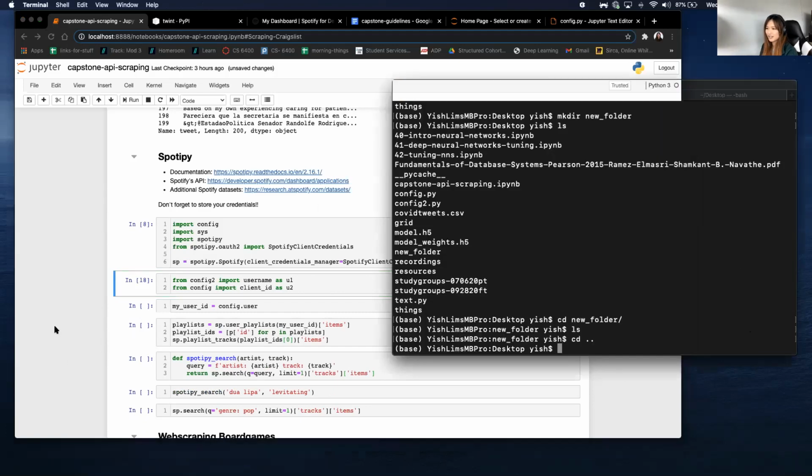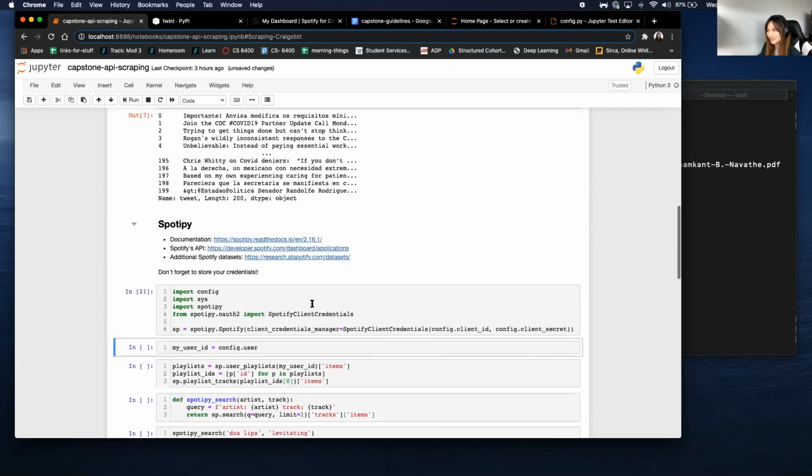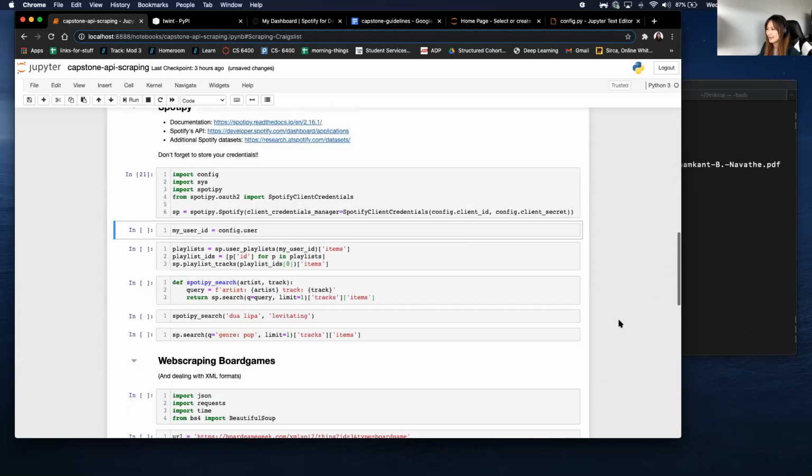Cool. So let's just play around with Spotify a little bit. I will say that if you're using any of these, it does count as an API, because technically you are using an API, kind of. Or I guess this would be counted as web scraping, but these count as getting your own data. All right, so this is just my user ID.